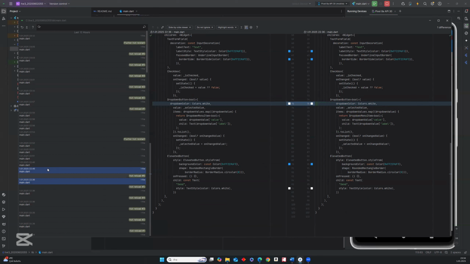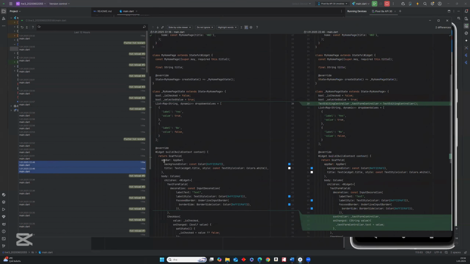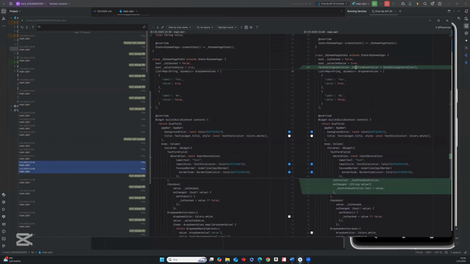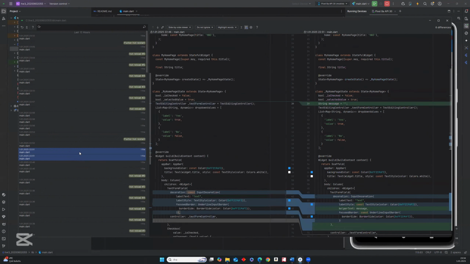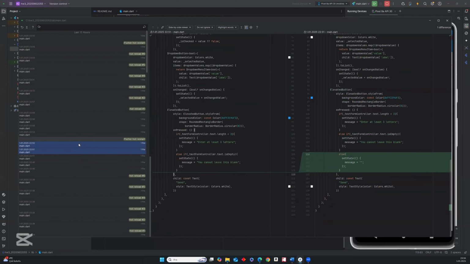I finally found the correct way. I added the text form controller to receive the text form field's text. I started the message implementation.